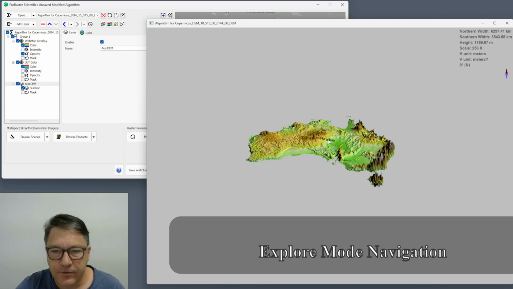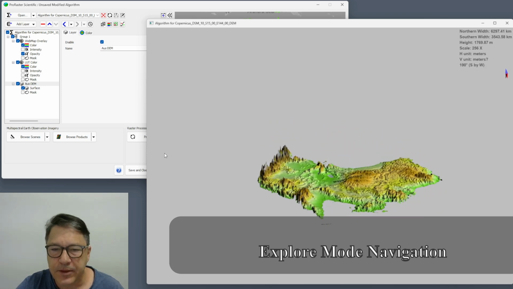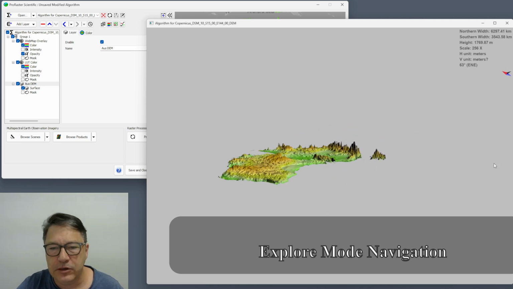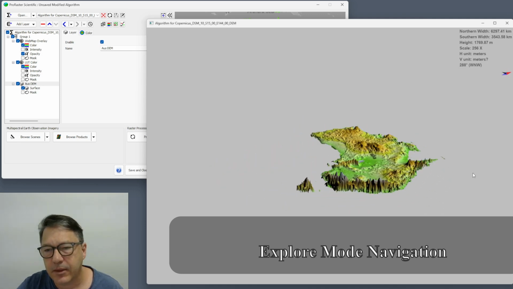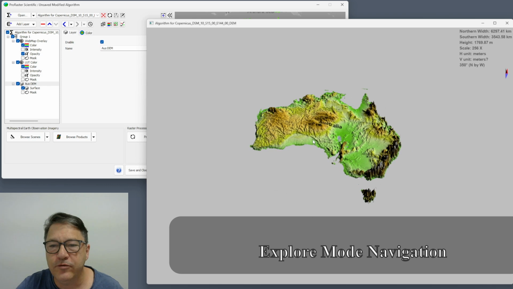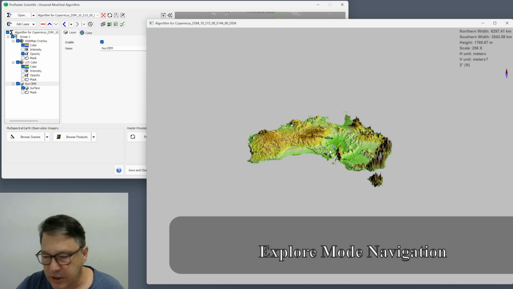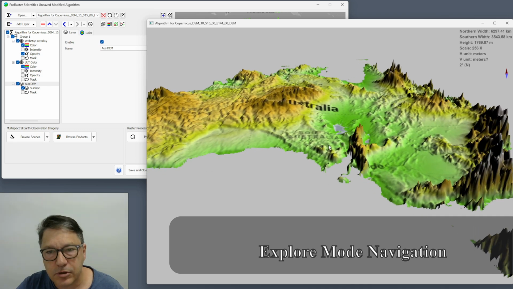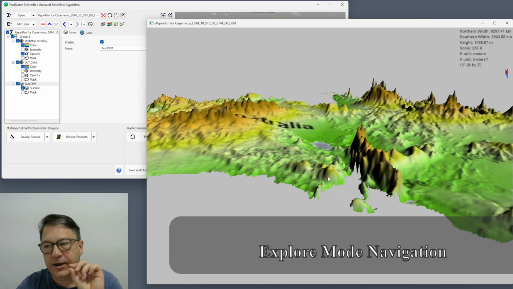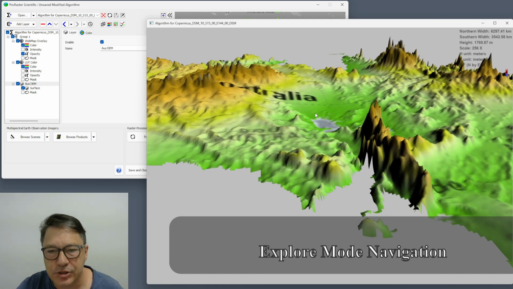So in explore mode, firstly hit the left mouse button, and you've got rotate. What's happening here is the eye is rotating about the look at position. And it's just like spin mode, depending on where you move the mouse, it will rotate left or right, up and down. Use the mouse wheel again to zoom in. What that is doing is actually moving your eye towards the look at position.